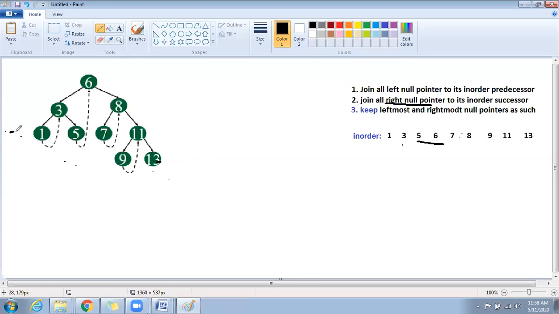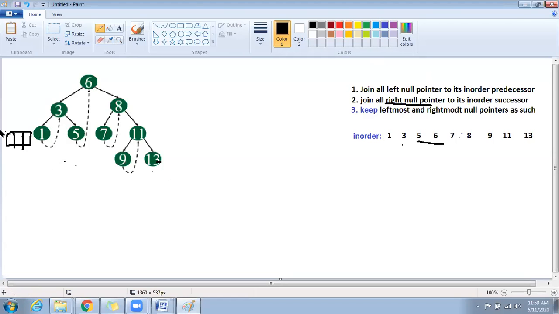Consider this number 1. Already I pointed the right null pointer. But left also I can do. How? I have to point it to its in order predecessor.